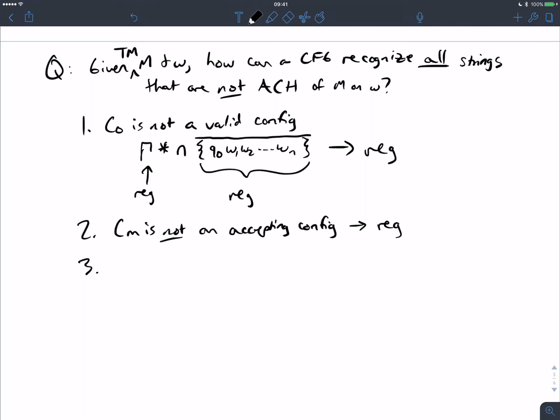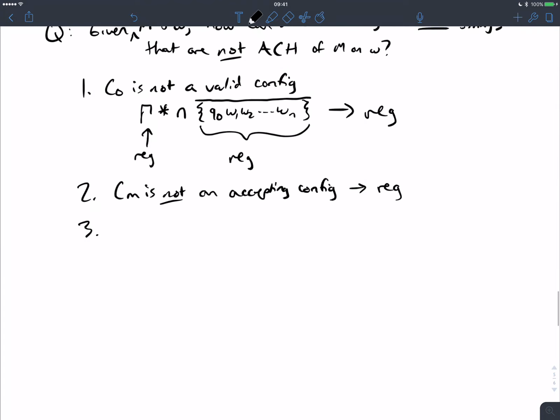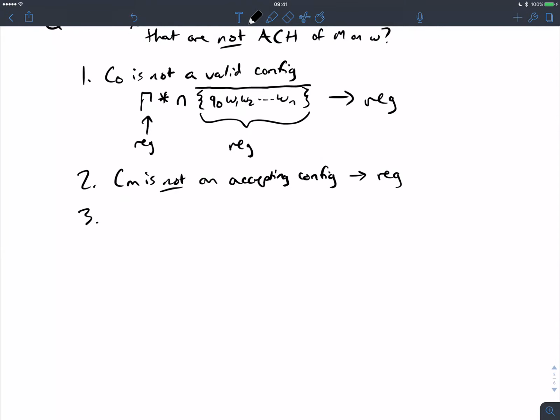Yeah, between any two configurations, one does not yield the other. Do I need that many of them don't yield the next one, or do I just need one pair that doesn't work? Yeah, just one pair. But there actually is going to be a problem in a second. Well, what we are going to have here is CI. Let's suppose CI does not yield CI plus 1. So on the input, it's going to look like this. And I have to determine if there's not a valid transition between CI and CI plus 1.